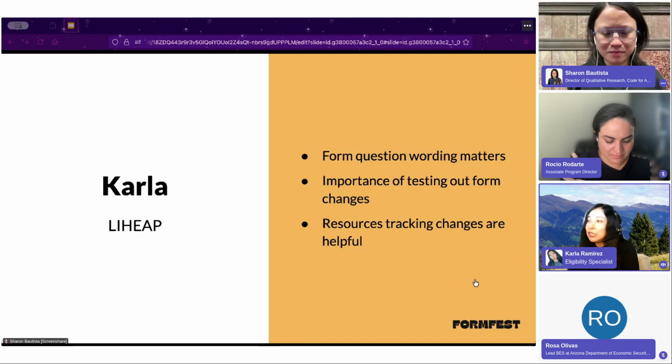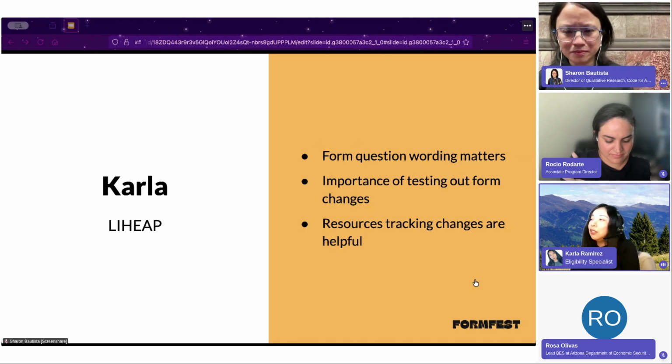And I think this is important because it can locate a lot of bugs that maybe can be present, and that can avoid a lot of backlogs, mental exhaustion for eligibility specialists, and frustration for applicants.